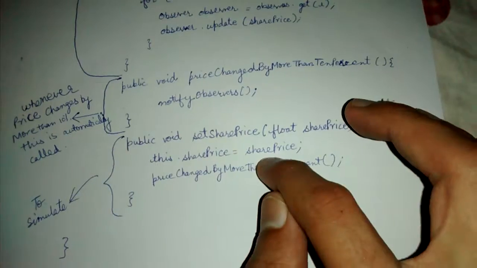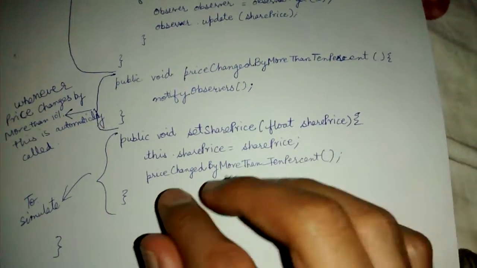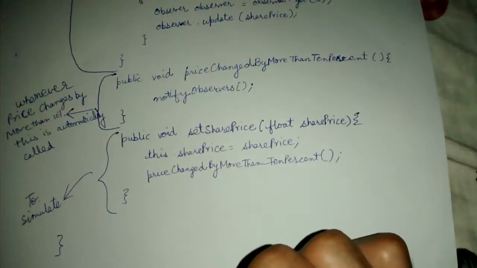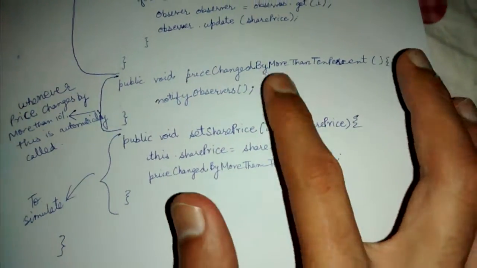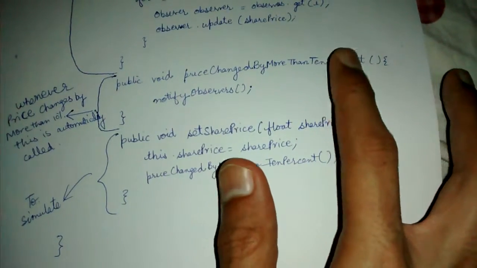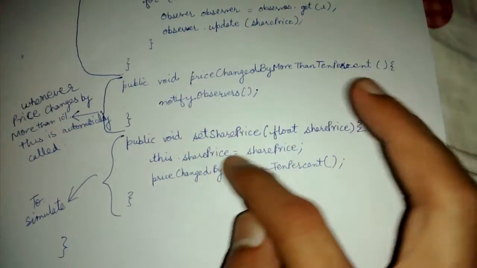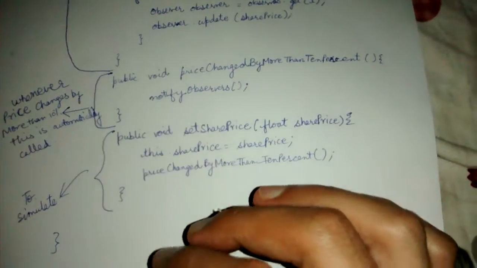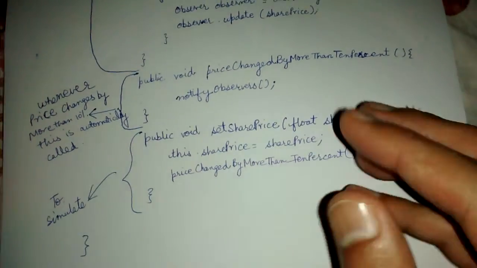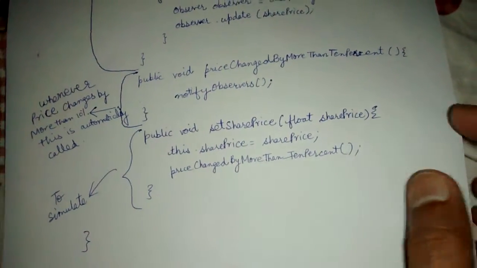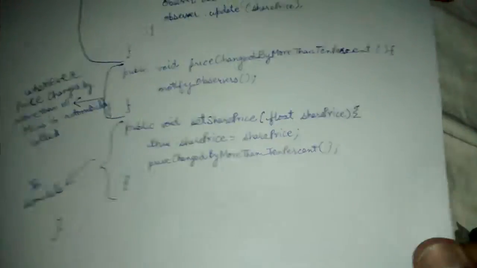So whenever we want to set the share price by some new share price, we will call this method. So this will not happen in actual code. Actual code will call only when 10% increase is there, but we are just calling each time we are setting the share price, just to simulate the behavior, just to see how everybody is getting notified on all. So this is not the actual code. Okay, I think you got it.